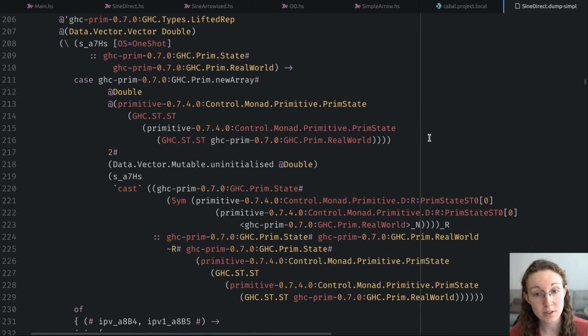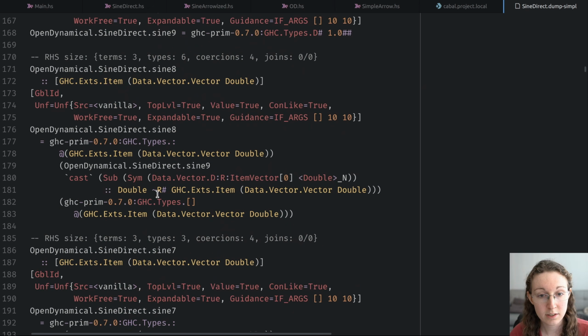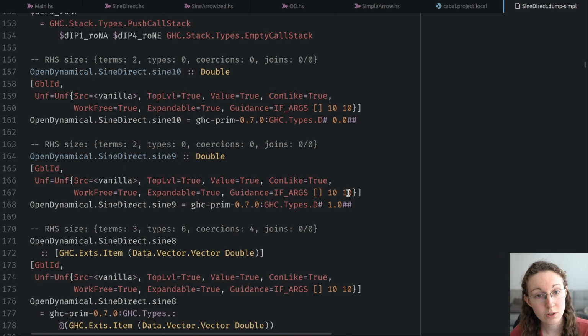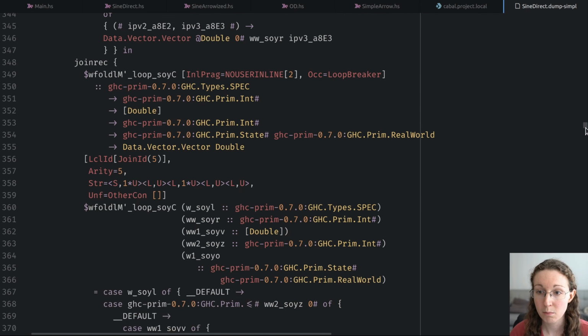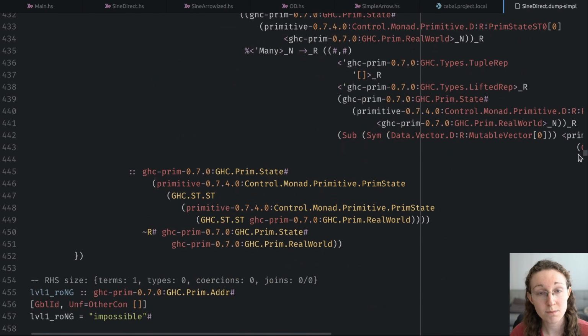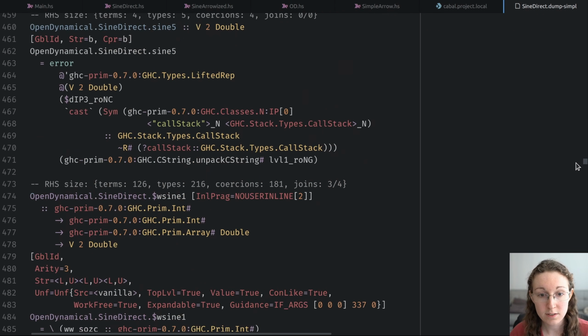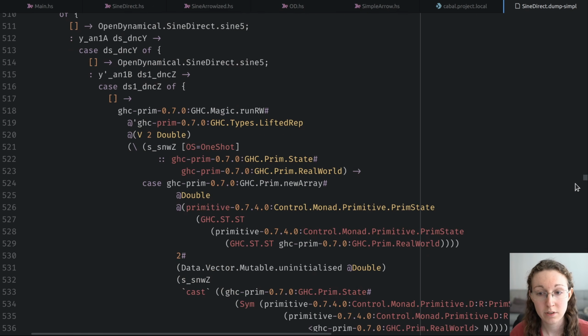And one of the things that's interesting about GHC core is that it's an explicitly typed intermediate representation. So a lot of internal compiler representations are not statically typed, including some of the ones that are sort of later on in the pipeline in GHC. But core is where GHC actually does most of its optimizations, and it is an explicitly typed intermediate language.